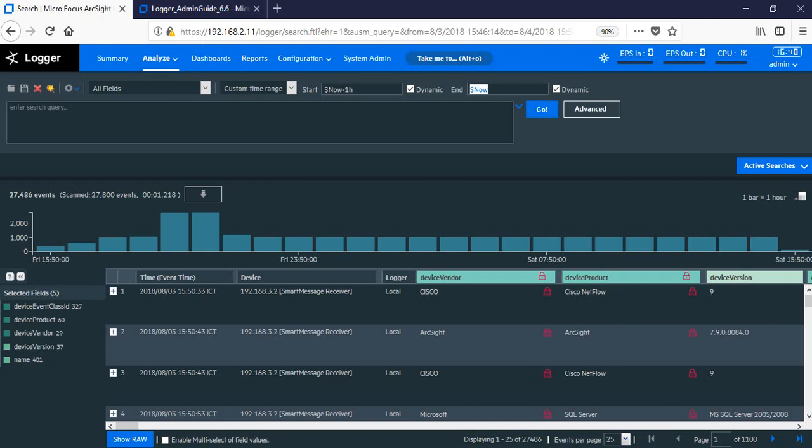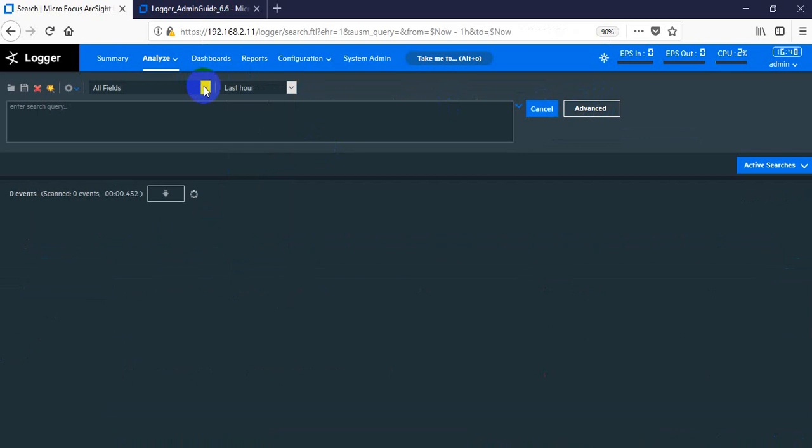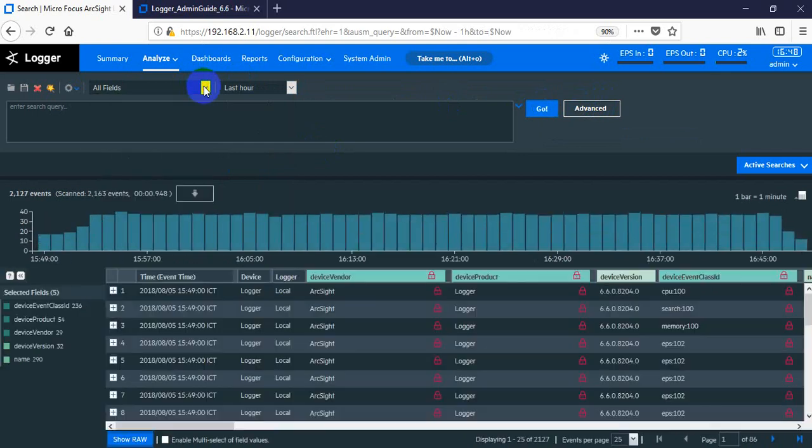So now we will talk about the field set. A field set determines the fields that are displayed in the search results for each event that matched a search query.